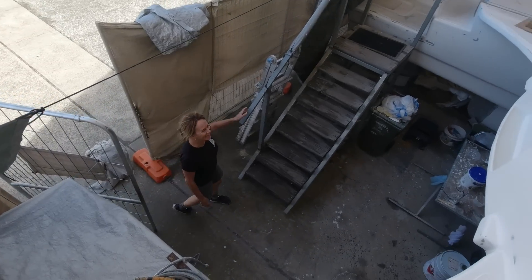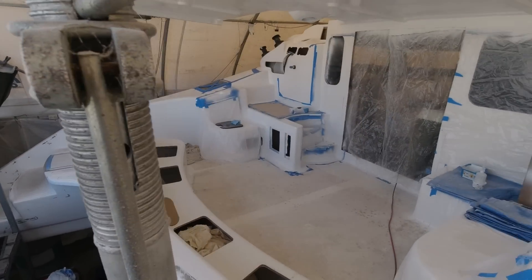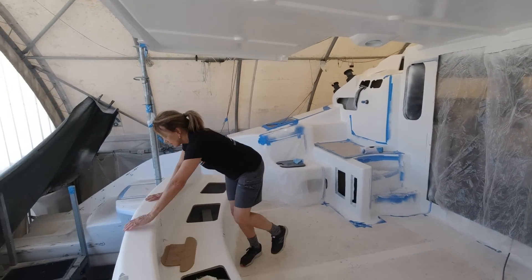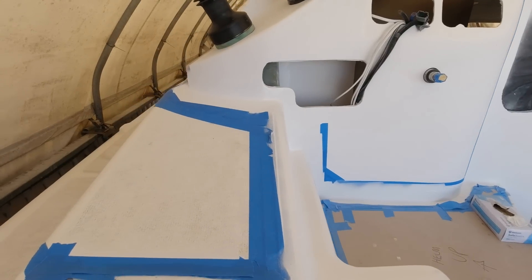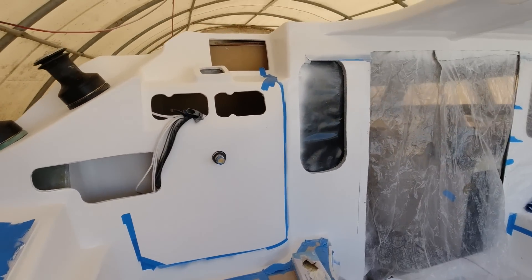Rob, first mate. Started removing all the drop sheets - thank god that's over - but we have got to do a little bit more sanding because I'm not overly happy. I'm happy but I'm not happy. I've still got a bit of a texture here so we're going to just roll this with a good quality brush flow coat, I think, and just removing all these bits of masking tape. Look at that - it's like it's one piece!